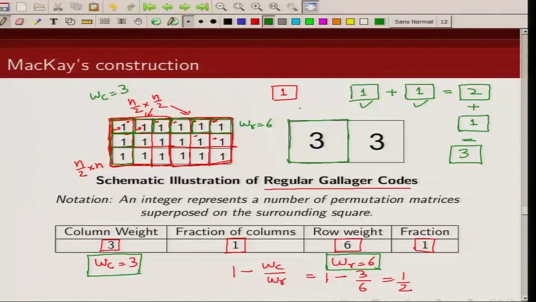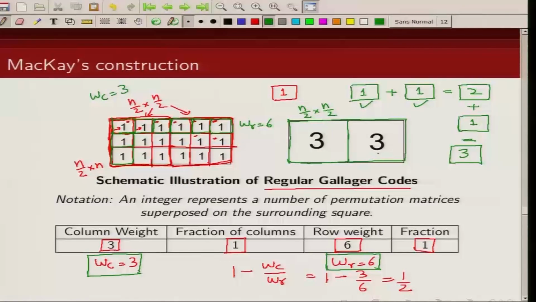I can construct another n by 2 by n by 2 matrix, this one, which is again by overlapping 3 different random permutation matrices, ensuring that there is no overlap of ones.